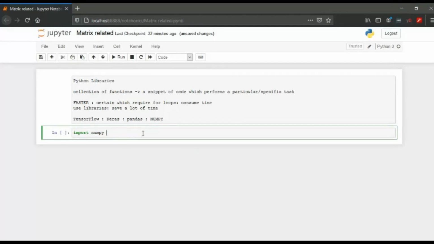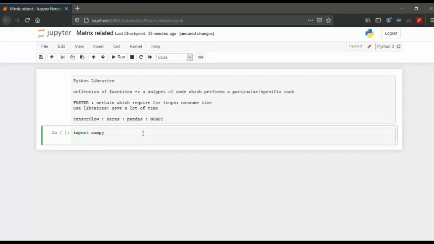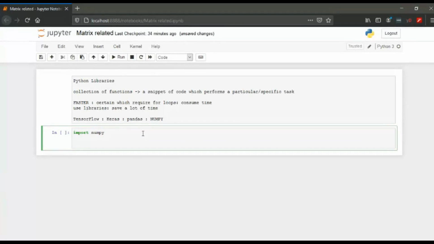Now, to invoke the functions inside Numpy, say for example I need an array. Let me call it a. So small a is equal to a Numpy array. For example, I want an array of all zeros. Using a command called zeros, I can get zeros of say 5. Zeros of 5 means I get an array which has all elements as zeros, and I will have 5 elements in it.